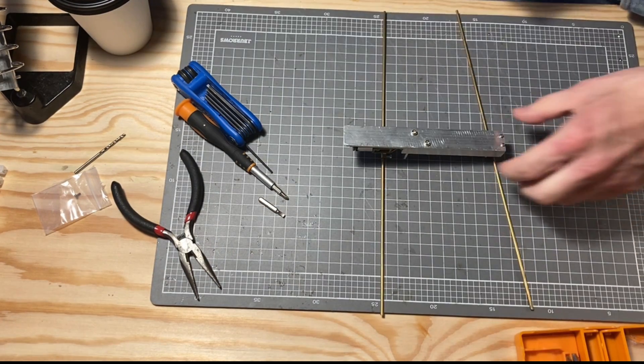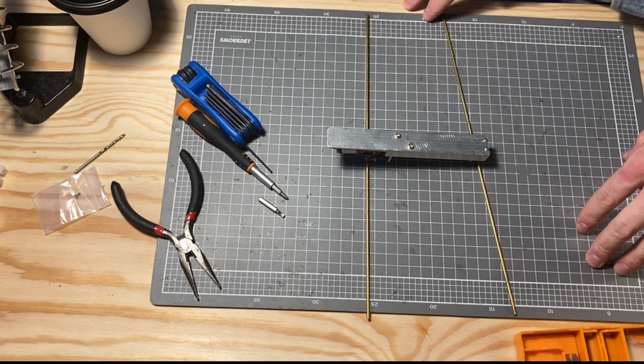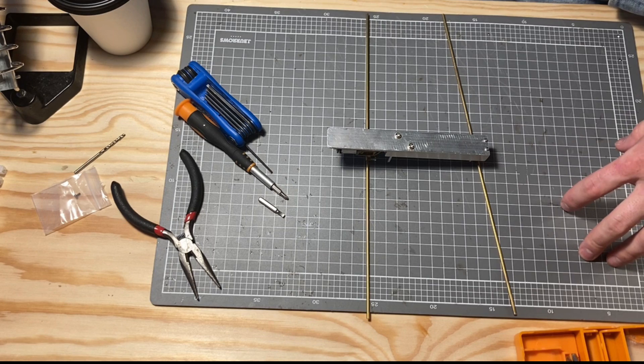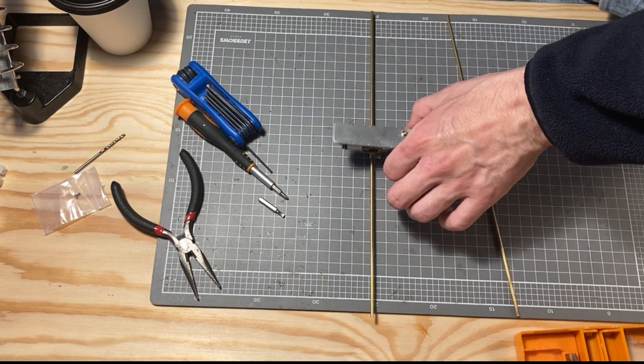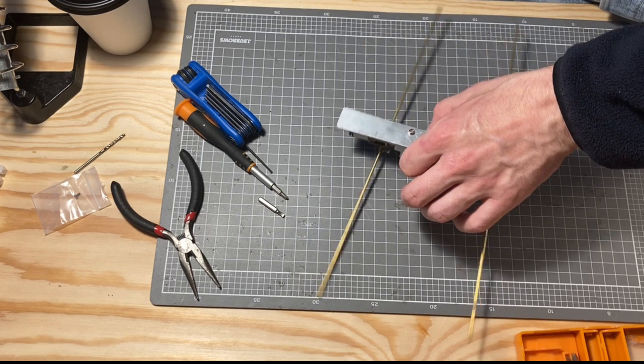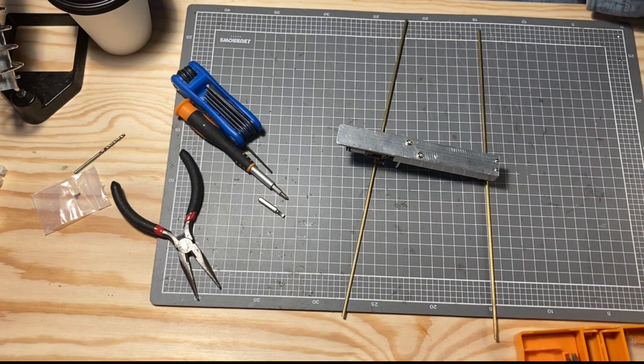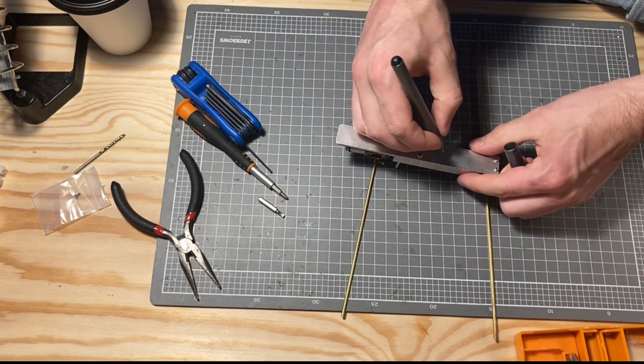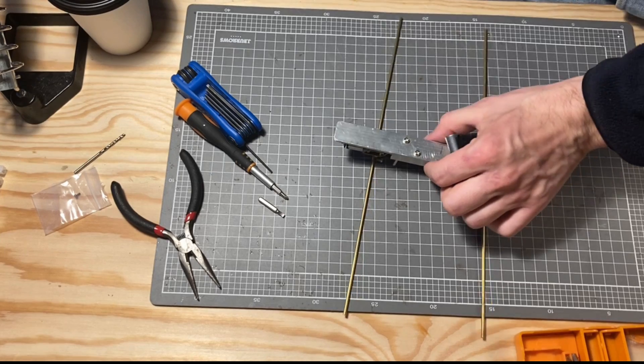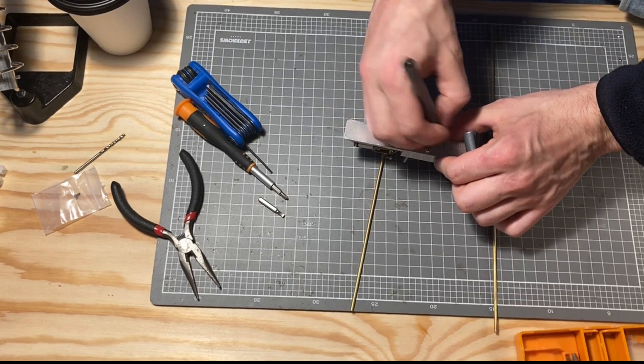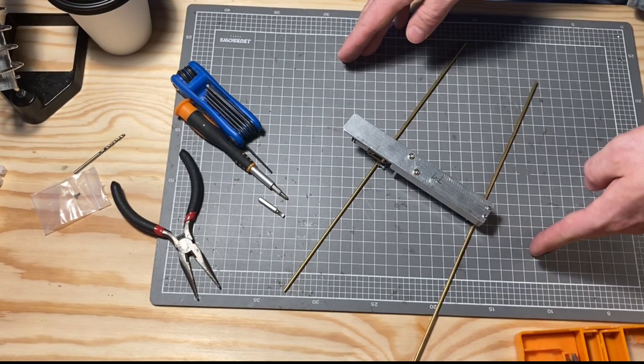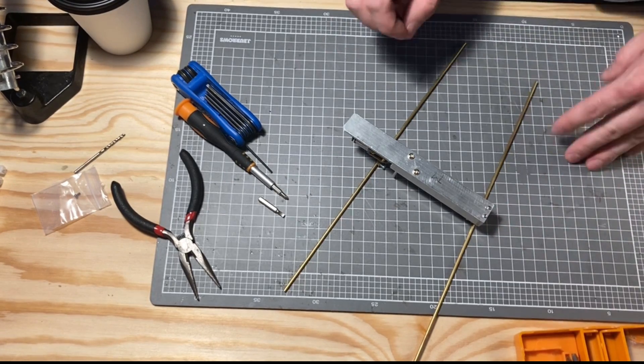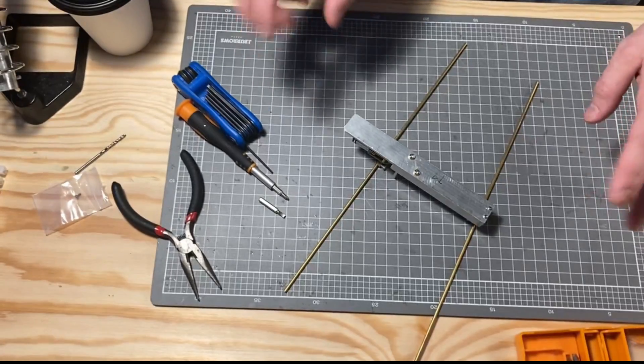Let's deal with that next. So leg design is its own thing, and it's a little bit complicated. But there's a couple kind of rules of thumb to follow. So if you find the center of gravity in your robot, which is about here for mine, let's mark that with a pen. Now, let's go over how we bend these legs. So you can do it just so it looks cool. That's perfectly fine, to be honest. Go ahead.